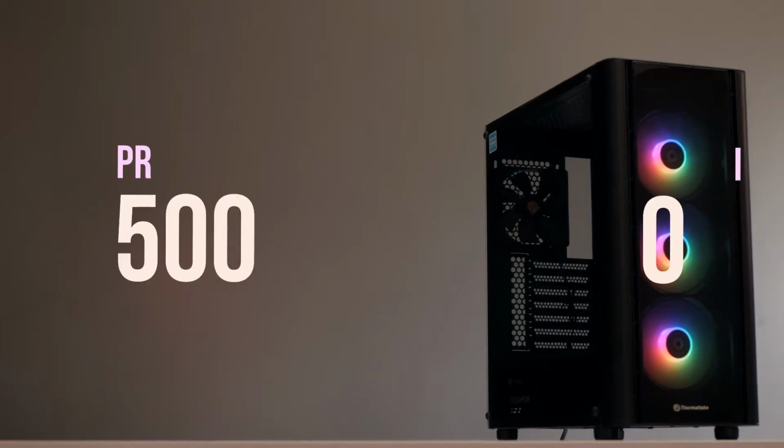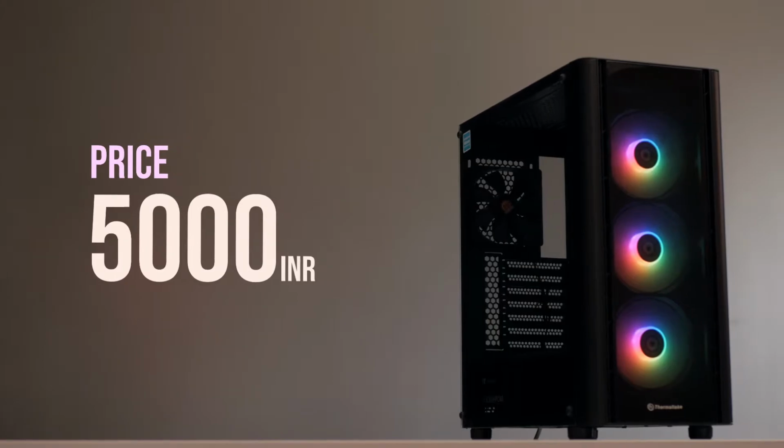Since you really like the last case review we did, we are back with another one. And this time it's Thermaltake. They have sent us their mid-tower V250 aRGB case. Since it's released in last year Feb, Thermaltake was quite ahead of their time by providing aRGB in their cases as standard. This mid-tower case being aimed at the more budget section and being priced at just ₹5,000, I'm really excited to check it out.